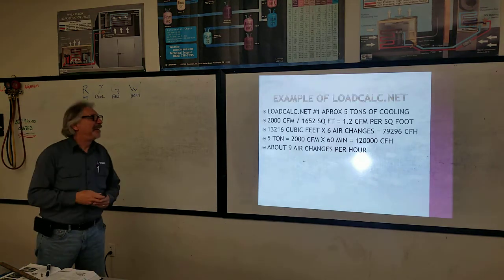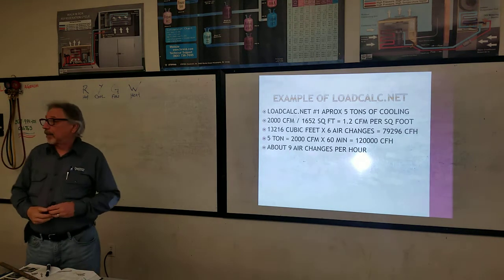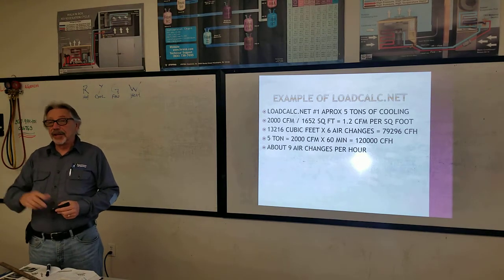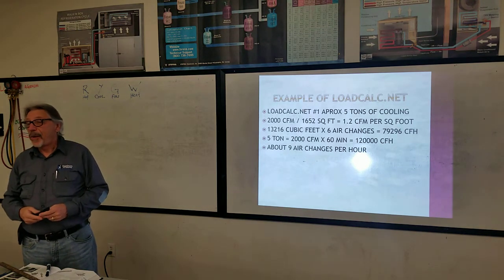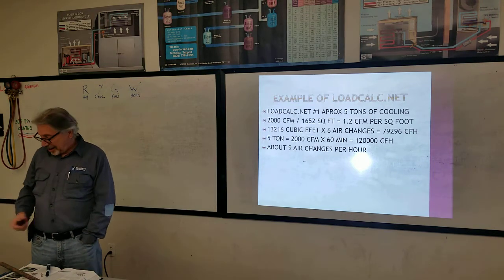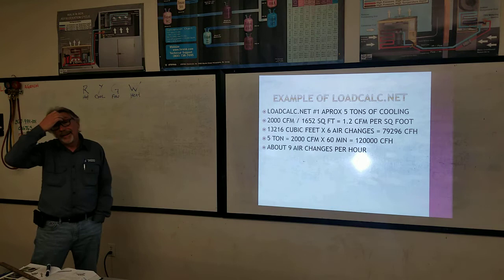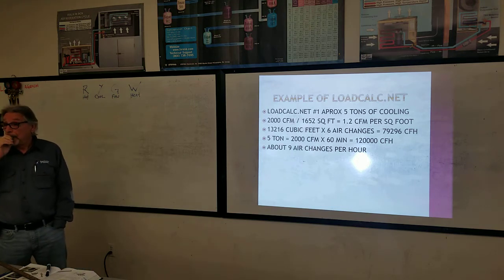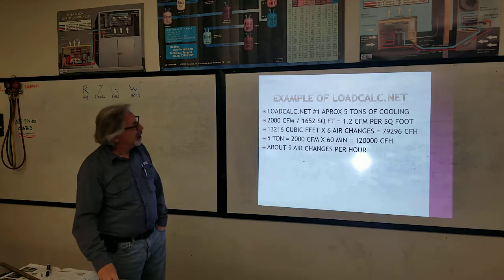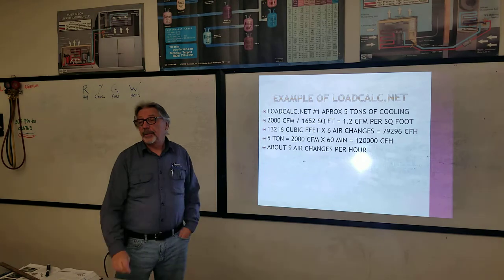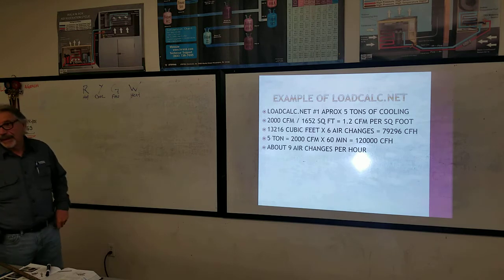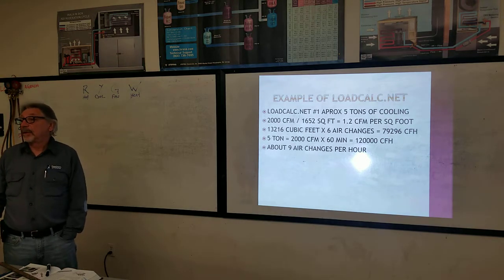CFM is cubic feet per minute. Okay, you guys remember load calc? We did load calc. Everybody got those 3 load calcs? You got them with you? Is it really gonna be relevant that I find this though? Yeah, we're gonna talk about all of them. Remember those? Example of load calc, remember the first one, load calc one? Yeah, that's the computer thing we did. It was 1, 2, and 3.